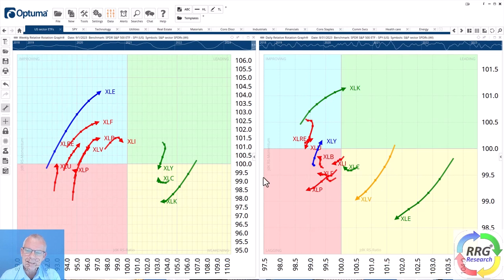The next thing I want to do is bring in the daily RRG, because the strength is in combining two time frames. That's the case in every technical analysis approach — if you can find confirmation on different time frames, that's always a better case. With RRGs it's no different. You can use a daily and a weekly to see if you can find confirmation for a move. Let's start with XLE, the energy sector, because it's so strong inside the improving quadrant.